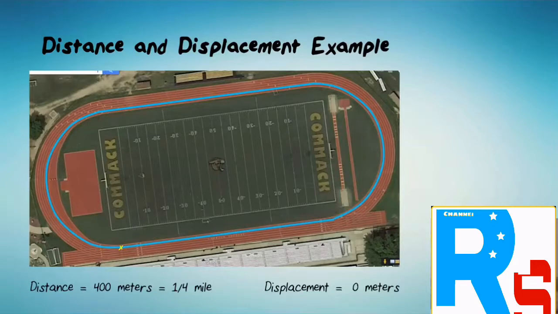And I think this brings up the point about, in real life at least, what's more important, distance or displacement? And I think in this case, distance more accurately represents what you did. You ran 400 meters. But in physics, and also in real life sometimes, displacement is also a very important number. And we'll discuss that more in class.